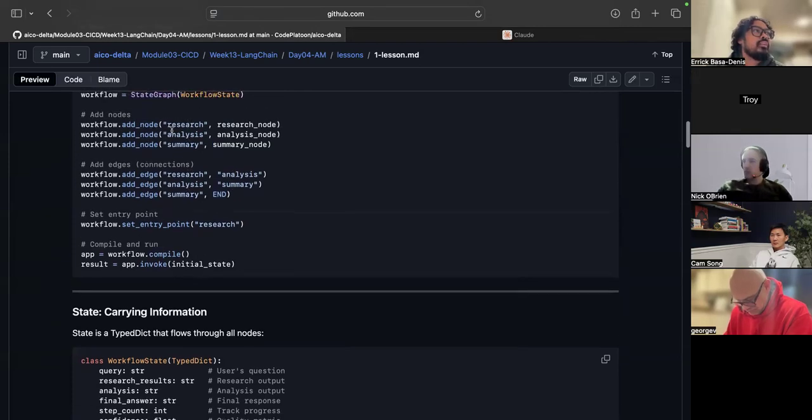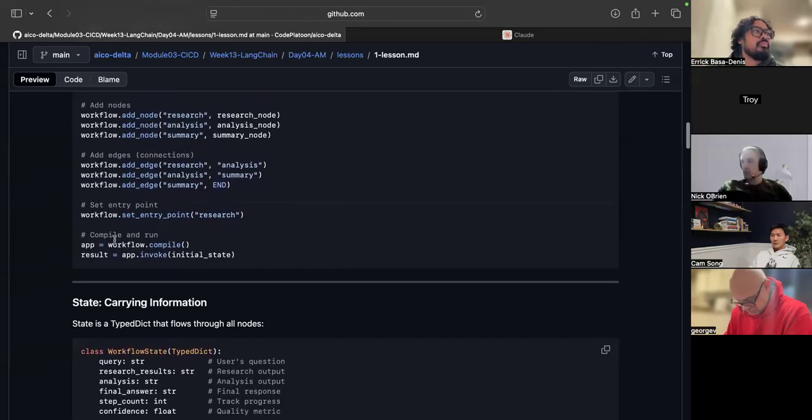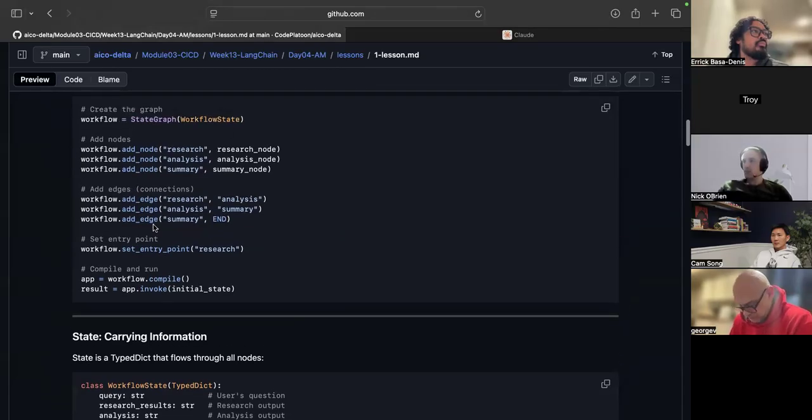After all those connections have been made, you're actually going to compile it. You're going to compile that blueprint, and think of it as the build function. It'll build everything together so that you can actually invoke and run it. So we took our workflow and we compile it.